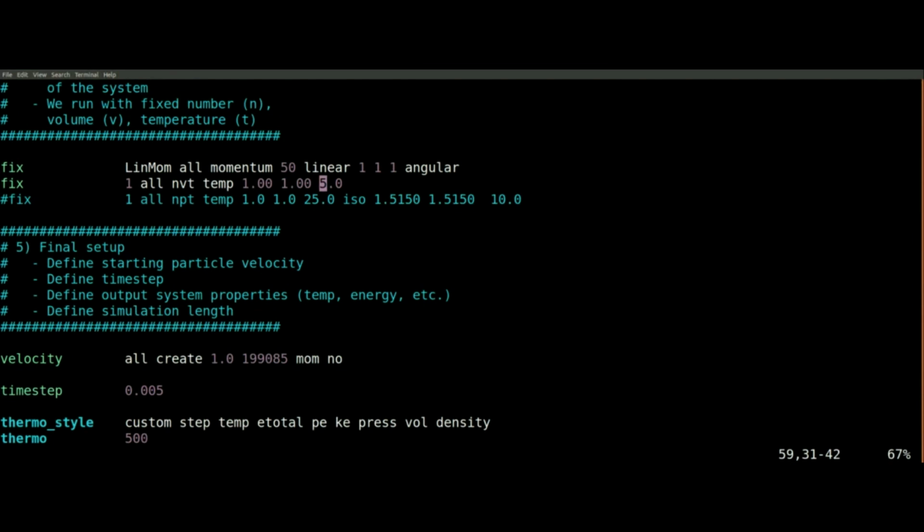The way that the temperature is controlled is you essentially flick your particles, or a random number of your particles, with a small energy kick to increase their velocity a bit, so that they'll go faster when the temperature is too low, which will ultimately increase the temperature. Or you drain some of that energy away, you lower the velocity of some of your particles, so that the overall system will go more slowly, which will reduce the temperature when the temperature is too high. If you do that too often, then you are essentially just resetting the temperature every time step, and you're not letting your system flow as it would naturally.